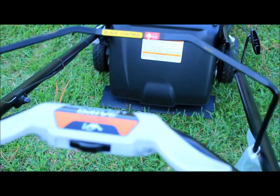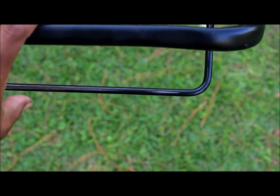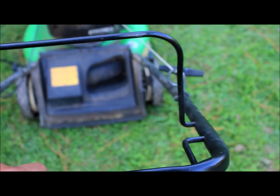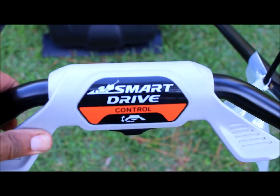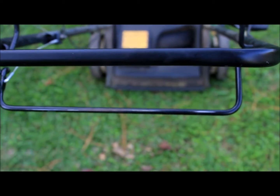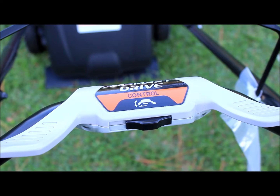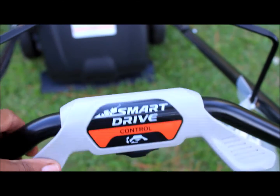All right, now let's talk about this Honda right here. It has this control, which is the same thing as this control, but this only goes at 1 speed. Okay, this control, I can change the speed. I don't have to go the same pace. I'm locked into 1 pace on this one. I pull this and I'm going as fast as the lawnmower gonna go, which is not that fast. Me, I got long legs. I like to walk a little bit faster than the average person, so I can actually vary my speed.